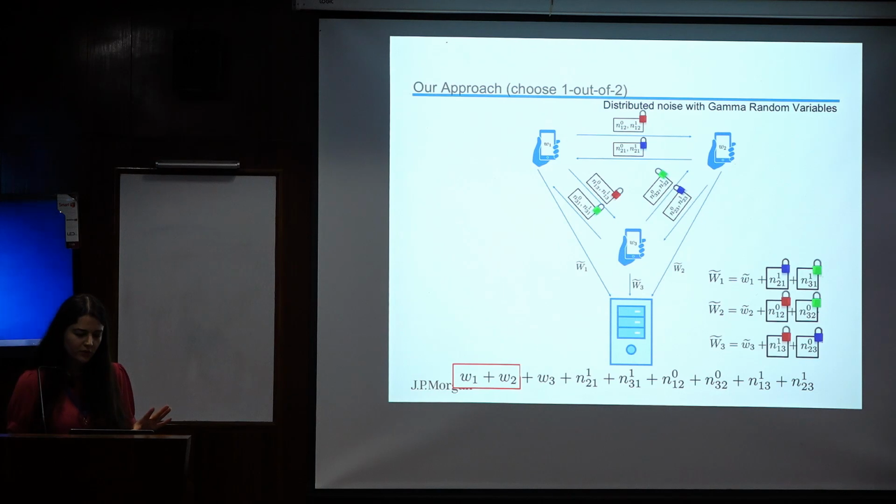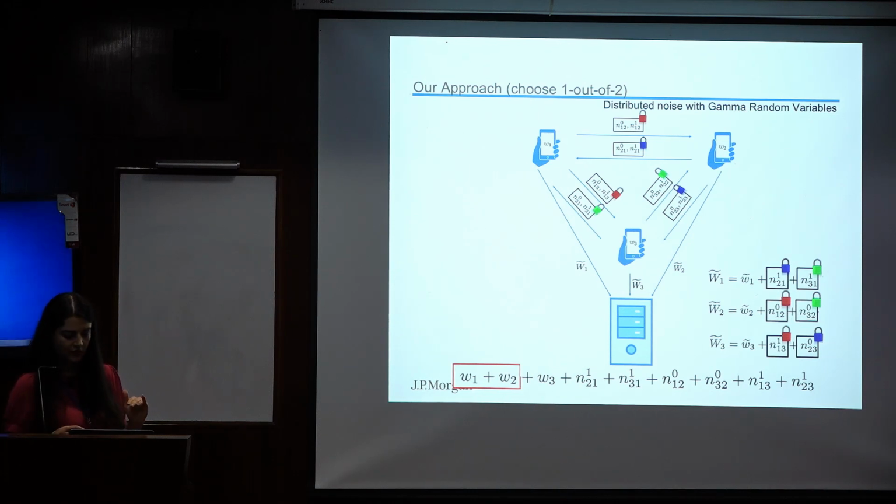And what noise are we using? As I said before, it's better to add the noise after you do the local training. But there's also another setting where the noise that you are adding is not completely differentially private. So when I'm sending my encryption here, I still add noise, but I'm not adding differentially private noise. And only when all these values come from all the different servers does the noise that is added become differentially private. This is even better than adding noise at the end of your computation.